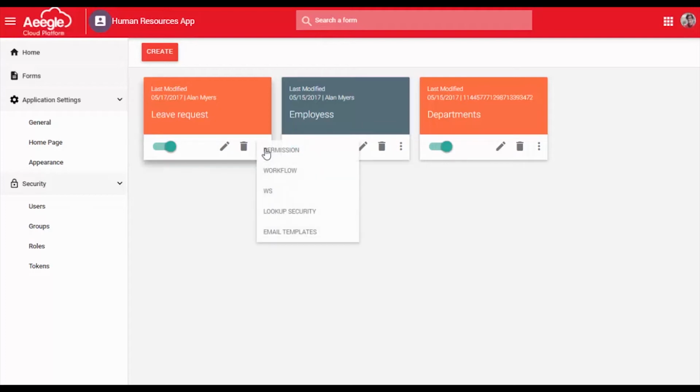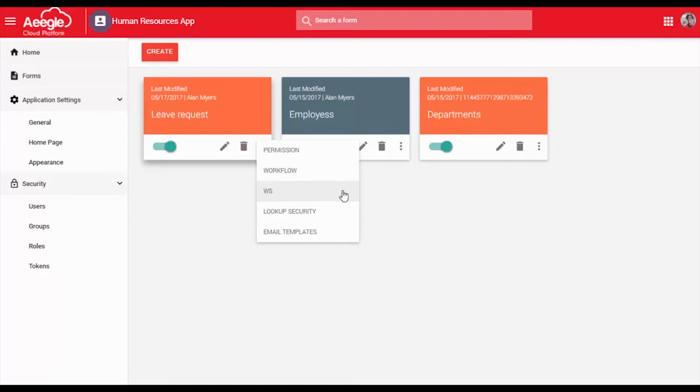When I build a form, I have different other configurations, such as the permissions in the form, such as the workflow. If that is a business process, or if it's a process in the company, I can configure a workflow.